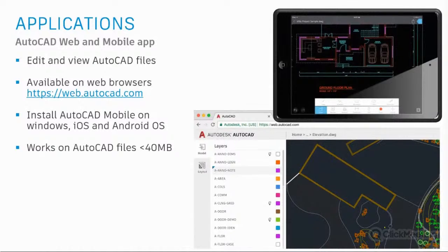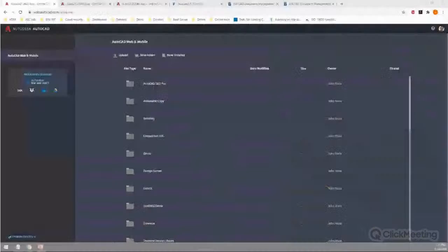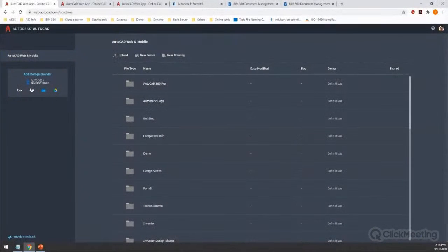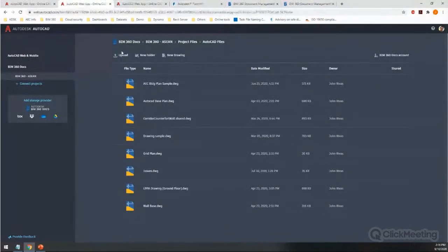So just a quick one, we have this application called AutoCAD Web. It allows you to open AutoCAD directly in your web browsers. And one of the latest developments that we had with AutoCAD mobile or web is the ability for you to link your BIM 360, if you have an active BIM 360 subscription.